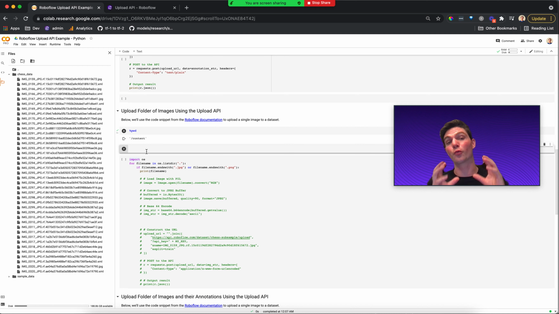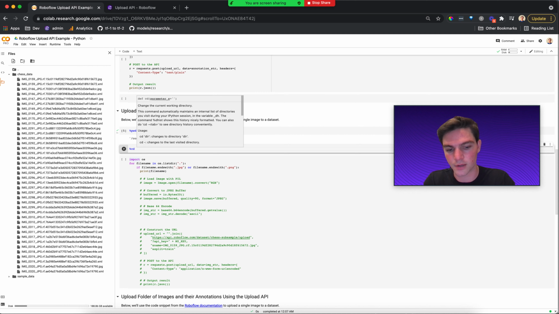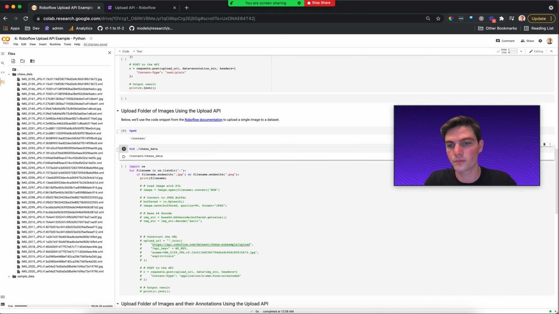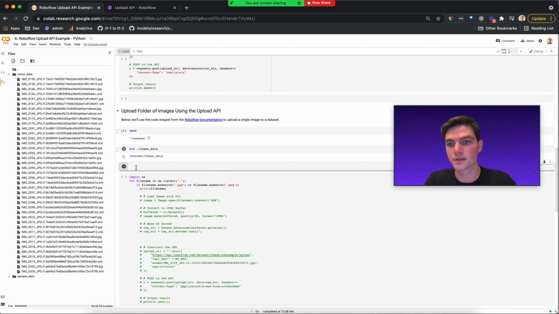When I add a group of images, I'm going to shuffle through a folder, and I want to make sure I'm in that folder as I do my shuffling. Right now, I'm one directory too high, so I'm going to go one directory lower into chess data. So I'm going to cd into chess data, run that. Okay, and now if I do pwd, I should be inside chess data.